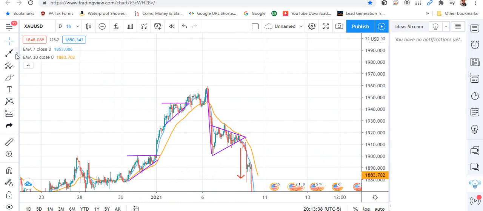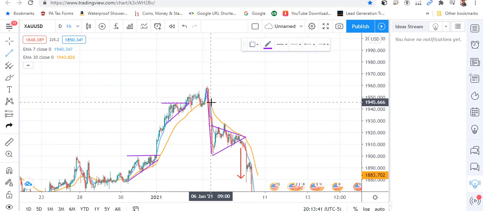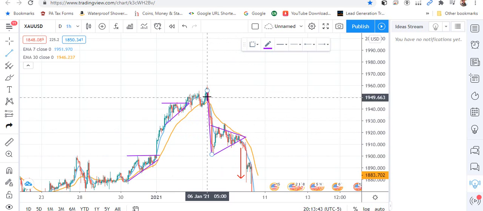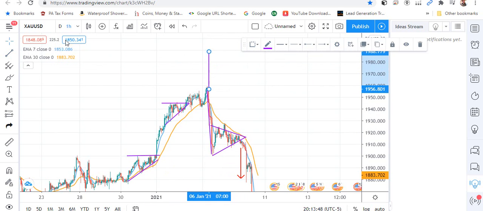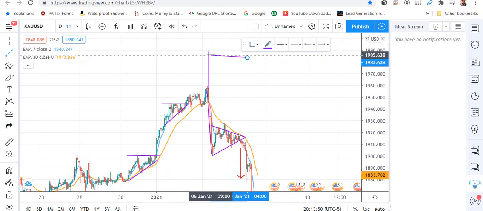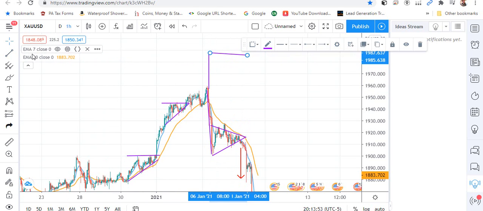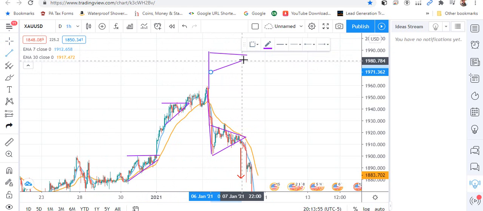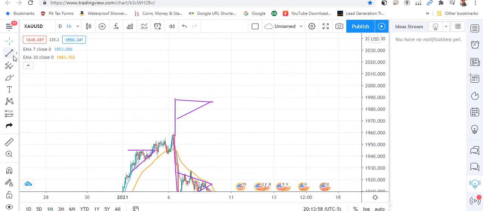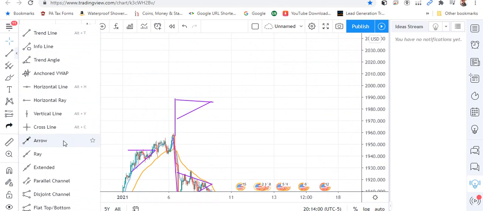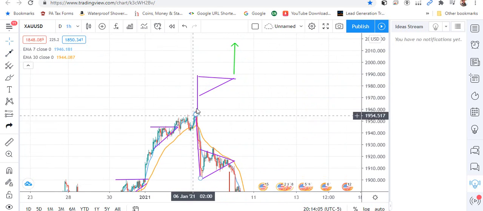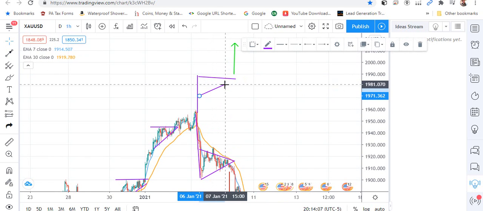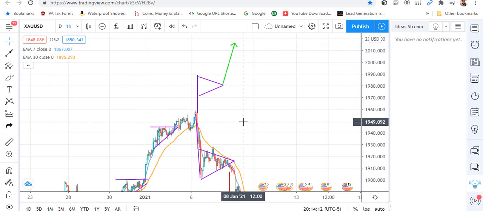Now, for example, let me just make sure you understand this. Say this move down here didn't happen, say instead up here gold just went like this, it went up and then it made the same type of shape to some degree up here. Say it did it up here. Now what do you think? Well, in that situation, more likely to go up because the momentum is here. Even if it made just a standard, it could have even made a symmetrical triangle, I would say that's more likely to go up.